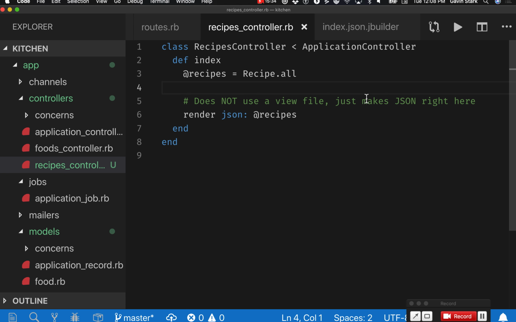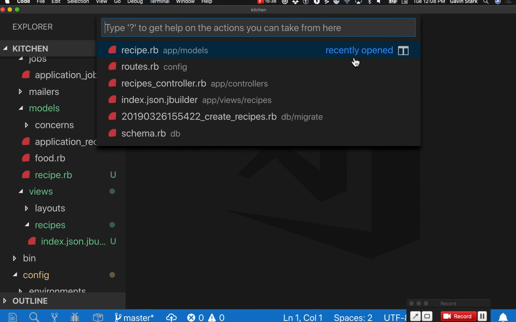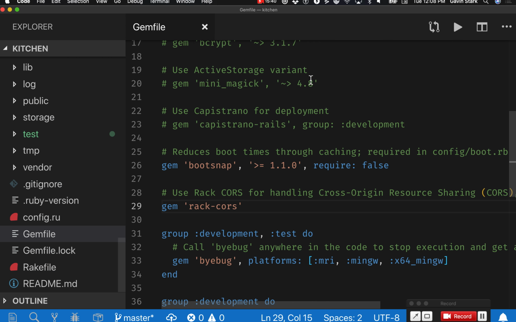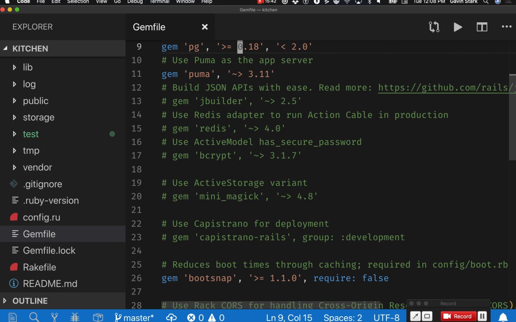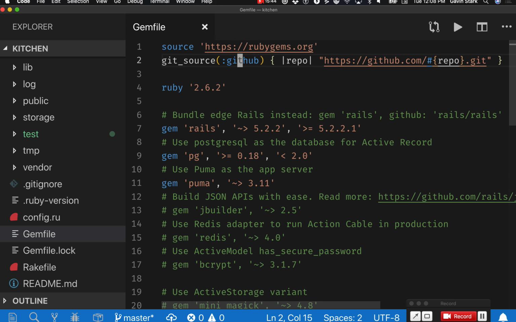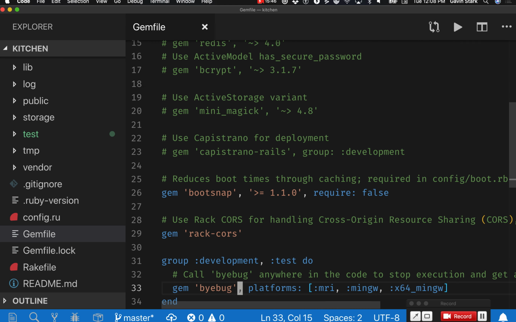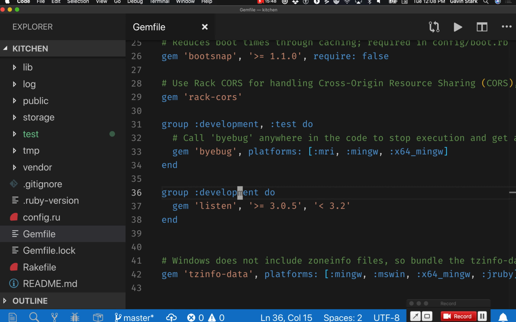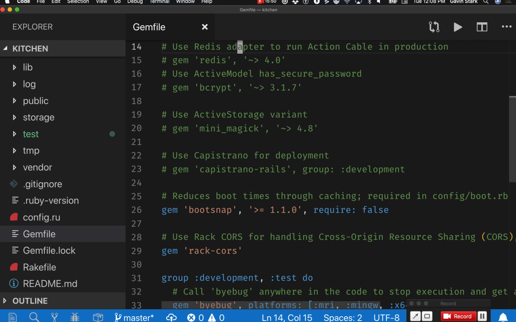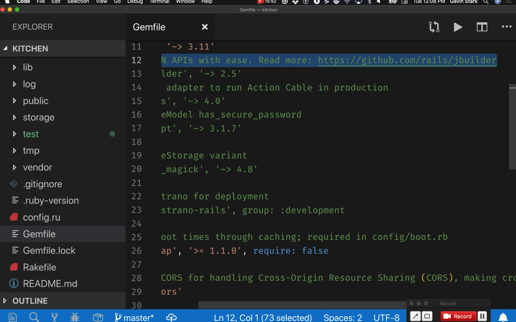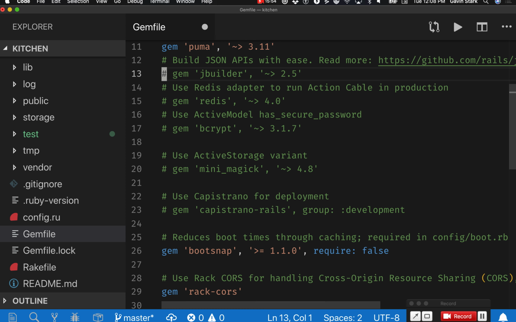Now the trick is, let's do this. I'll give you a sneak peek. So if we had in our Gemfile, found inside of here, it's in here somewhere. Where did it go? Right here. Build JSON APIs with ease. See how jbuilder is commented out?